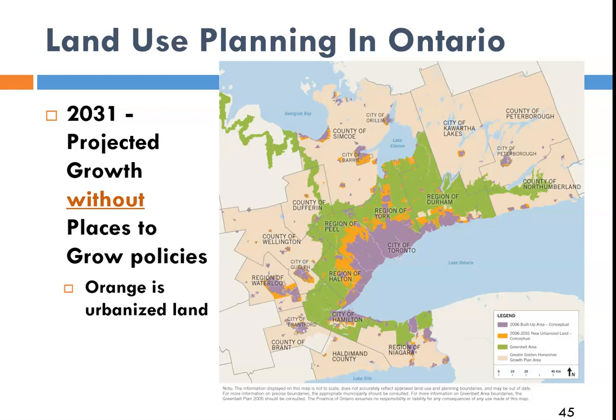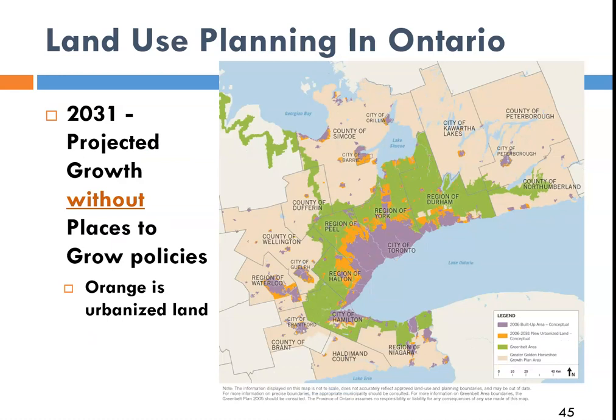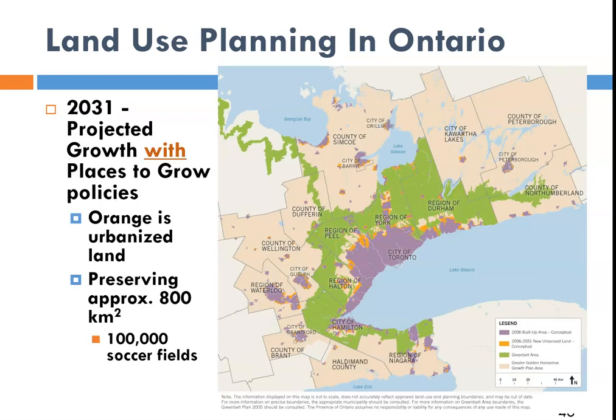So watch, and I'll flip back and forth between these slides, that as we move from this business as usual scenario to a scenario where we're actually implementing these more restrictive development policies, the level of development that can be decreased, or the level of sprawl that can be decreased. And the outcome of this means that we are being more protective of the environment and those natural features and some of the ecosystem features that they are providing to other organisms, or some of the eco functions that they are providing services to us.